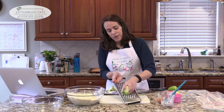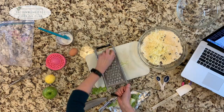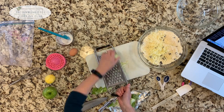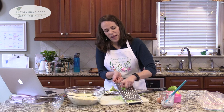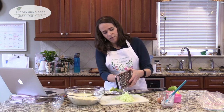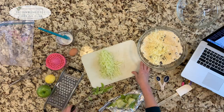So this apple had a bunch of brown spots, so I'm glad I got the extra. You want about 2 cups of shredded apple. It doesn't have to be exact, but don't go way over and don't go way under. I love recipes like that that can be kind of flexible.